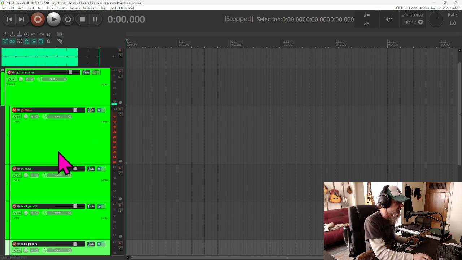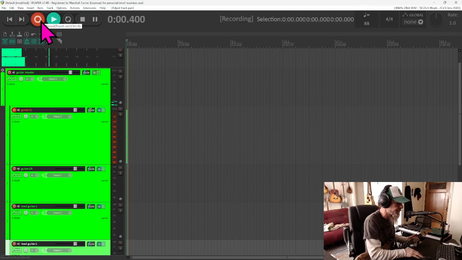So you may have to do this. I don't know if I saved the project on yours centered. Now also the second guitar, the guitar right, is also panned all the way over to the right. So we double click on that and now it's center. I don't have any guitar going to it. So let's record a little piece. Here we go. Just so you know, that's what you might have to do. You don't always have to do it, but here we go.